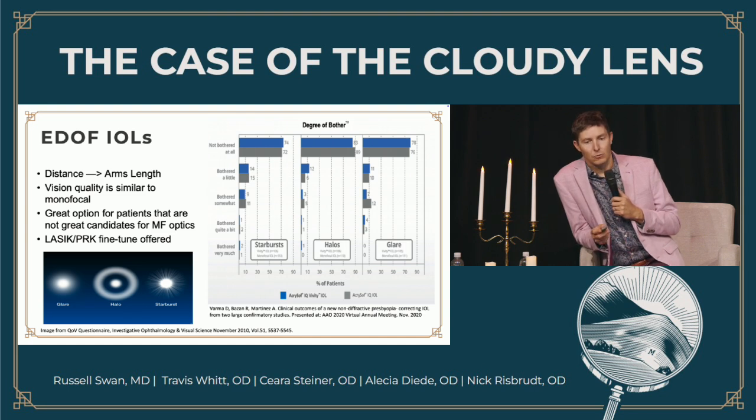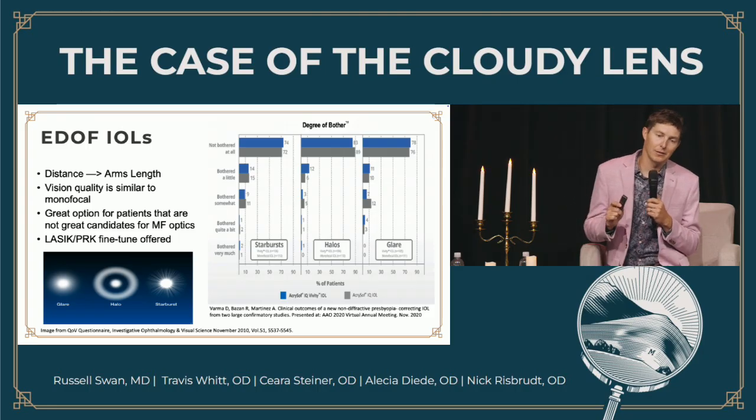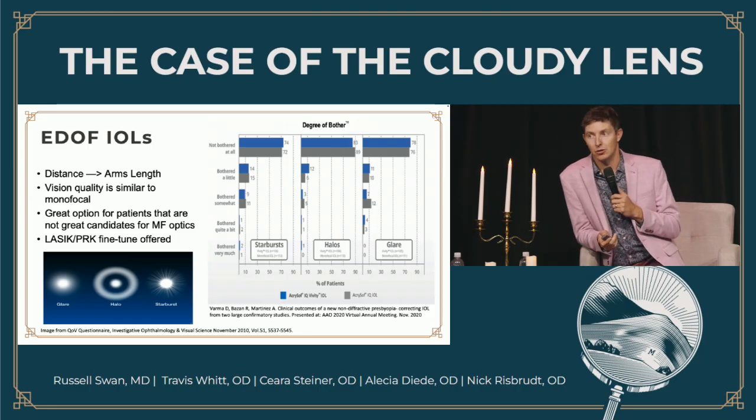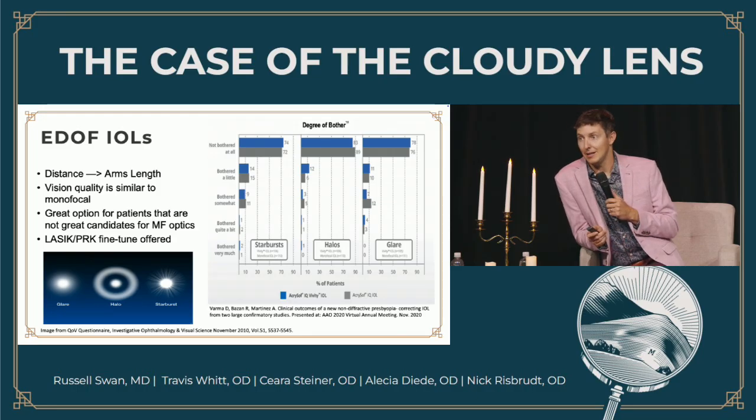But when you look at, and we'll have a couple slides that show this, what we call degree of bother. There's standard vision questionnaires that now are part of every FDA IOL study that ask patients in a very systematic way about the amount of glare, halo, and starburst they experience. Blue is the Vivity lens, gray bar is a basic monofocal lens. It actually performs very similar to a basic monofocal lens in terms of degree of bother from glare or halo or starbursting. And actually, the high degree of bother, meaning bothered somewhat or quite a bit, is higher in a basic monofocal implant than the extended depth of focus lens in the study data.